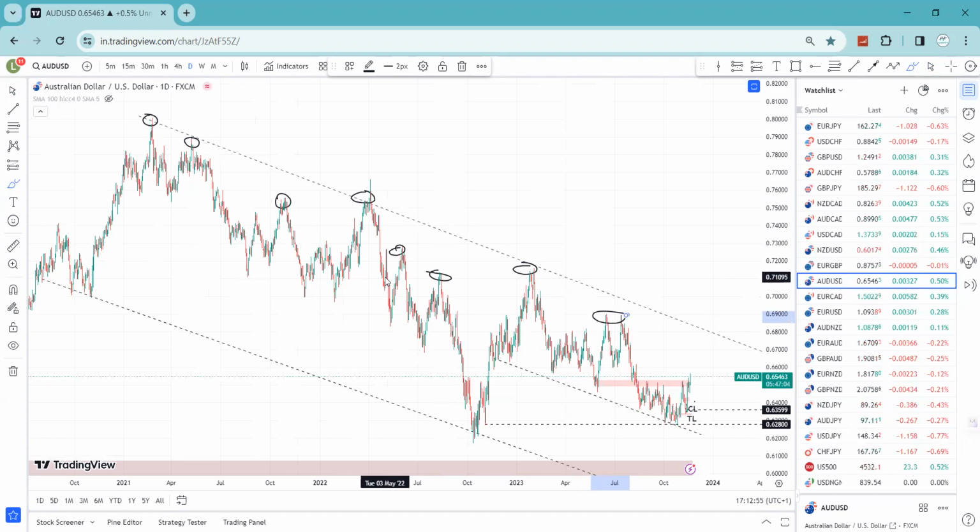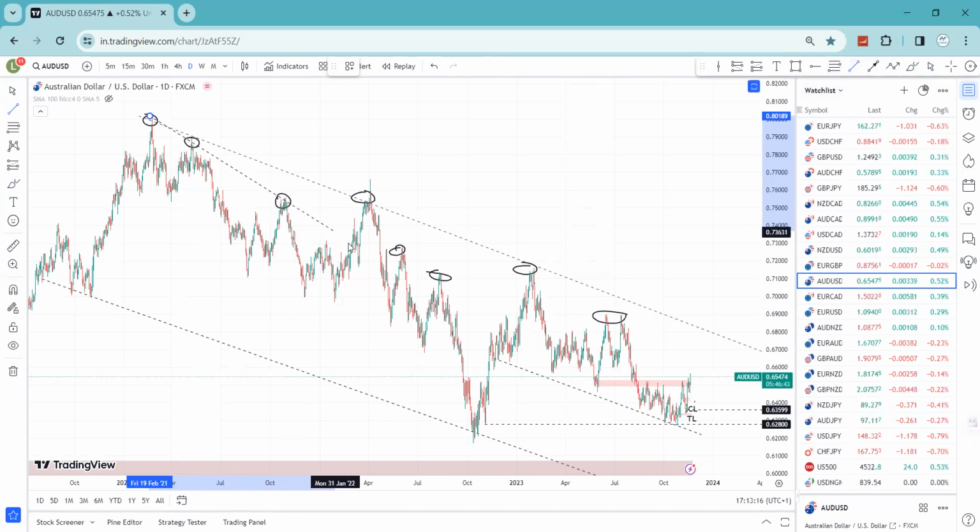In this case, they are swing highs, right? So I'm going to consider all these swing highs. They are pivot highs that I need to consider. But then always understand that a trend line is a line of best fit. So how would I want to draw my trend line? Would I want to draw my trend line such that it's going to go like this?